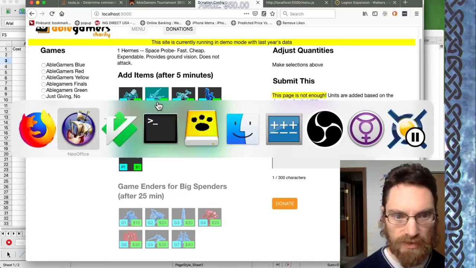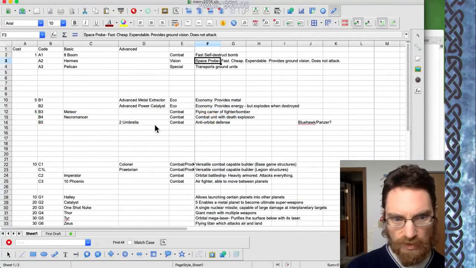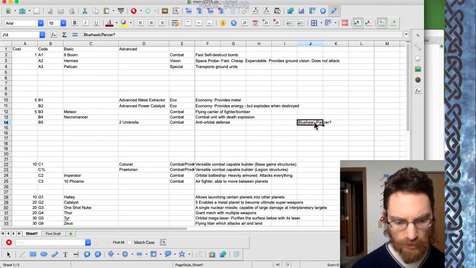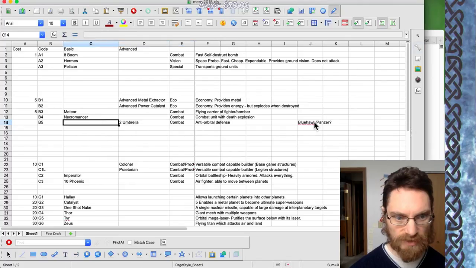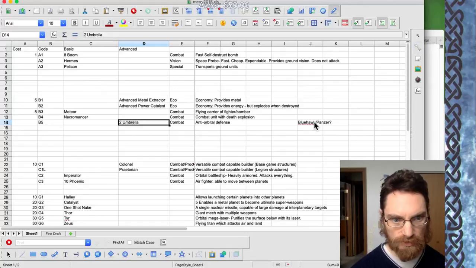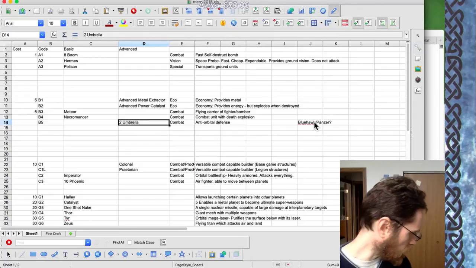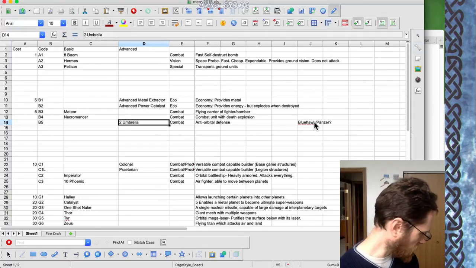One idea that I did have, and it's a little awkward because of different cost, was instead of umbrellas, doing a Blue Hawk or a Panzer for the anti-orbital. They're a little bit more versatile, but I don't know if it makes sense, because they are advanced units that are kind of in this range. Maybe it'd only be one per donation then? I'm not really sure how they fare in 5 levelers. Yeah, well, we've had Vanguards in most years, and they never end up being popular.